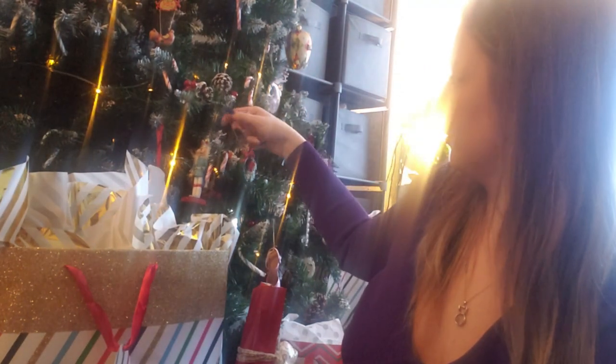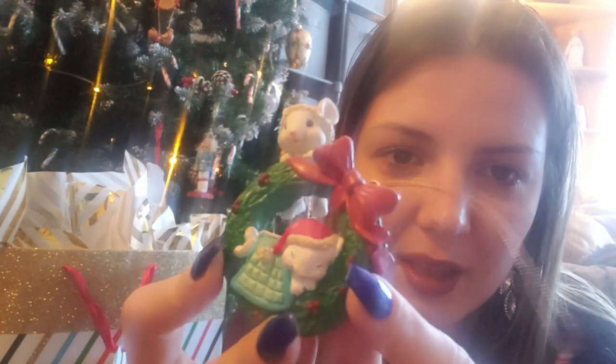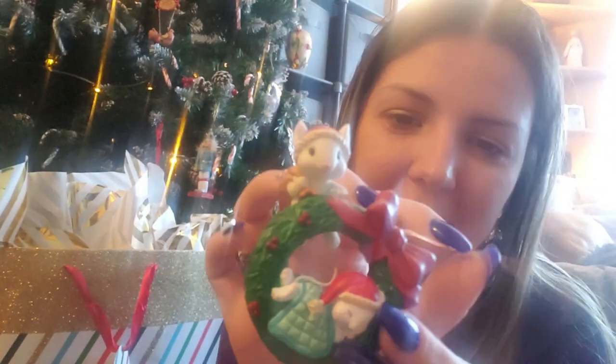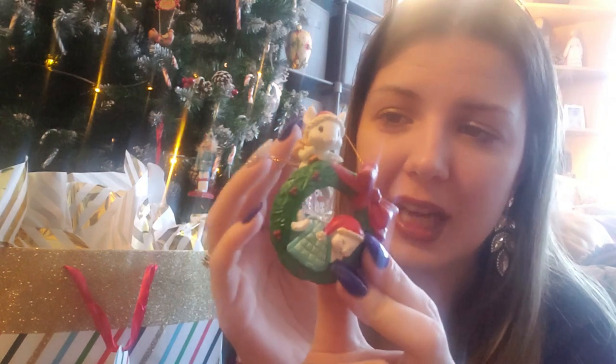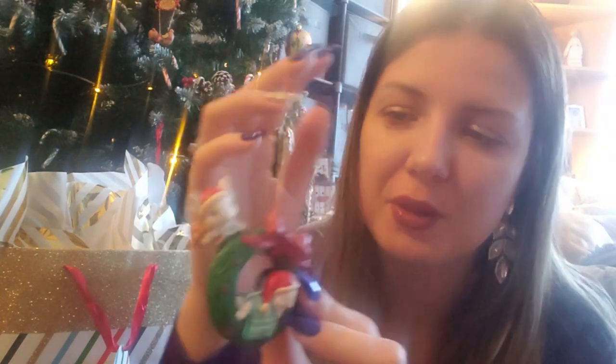I also have this really cute little ornament to show you guys. It's not technically gerbils. They're like these little white mice. One of them is sleeping down there and the other one's got like a little Santa hat. I definitely was super excited when I got this one, and I make sure to hang it on my tree every year. I know it's not gerbils, but it's a cute little small pet ornament, and I love it because it's a little part of my gerbils on my Christmas tree.